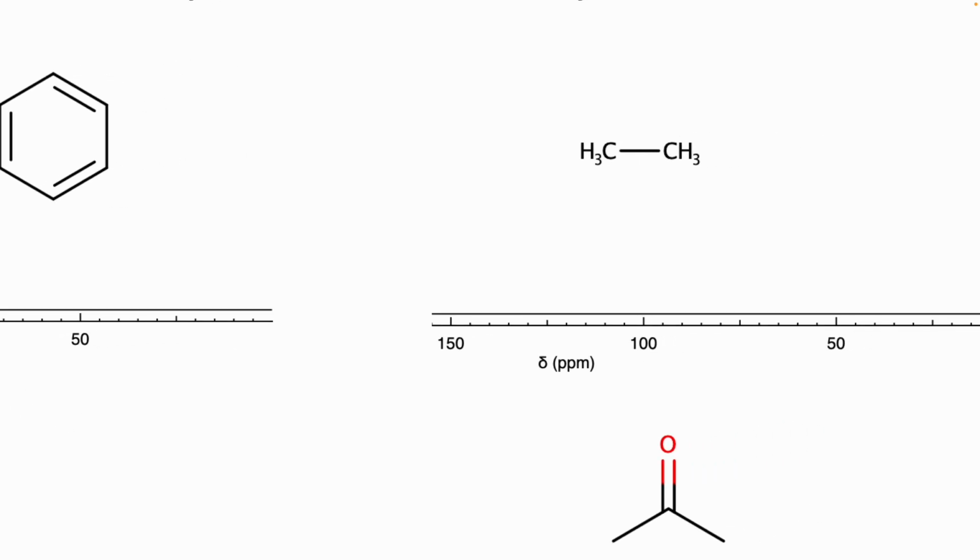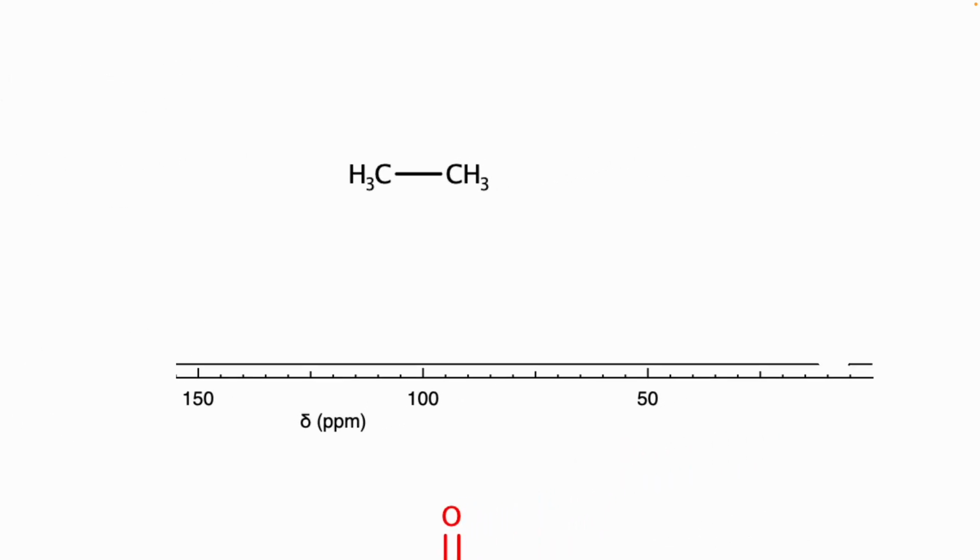Okay. What about ethane? How many peaks would we expect to see? Again, just one, right? We got that plane of symmetry right down the middle. All right, but these would be where on our spectrum? On the left or the right? All the way downfield here. Or upfield? I don't remember. All right, all the way at the low ppms.